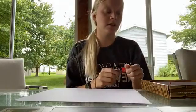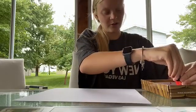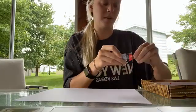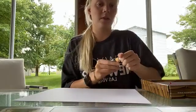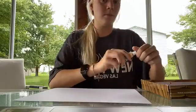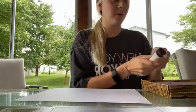Another thing that's optional is instead of using black paint to detail with, you can also use like a black marker. You just have to wait until obviously everything fully dries. So I'm just using paint today to make it a little bit easier to show you. Okay, then we'll put the nude color down. And then the white we're going to be using for detail, but we'll put some of that down as well.